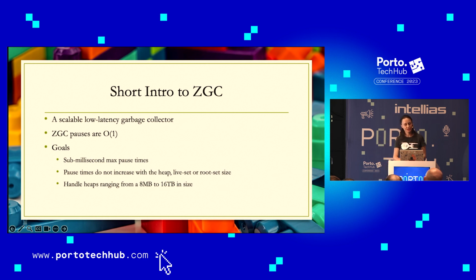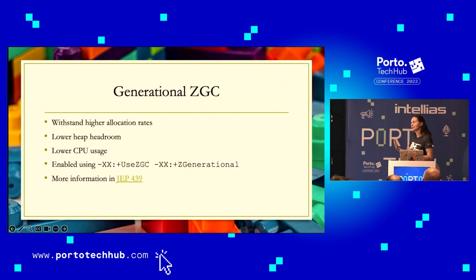And in the beginning, we talked about generational garbage collection, right? What concurrent garbage collector meant is that the heavy lifting work is done while the Java threads continue to execute. This limits the impact of garbage collection while your application has to serve a very nice response time. So, observing what's going on with ZGC, generational ZGC was introduced. It keeps the properties of ZGC, of course, but you also get lower CPU usage and lower heap room, so you get a reduced effort to collect the garbage.